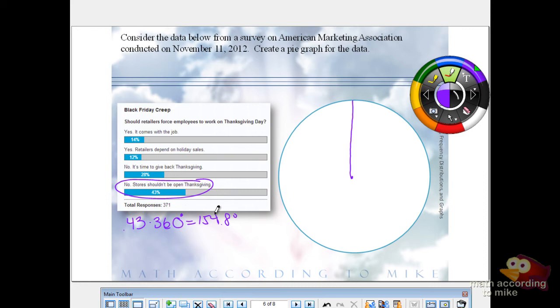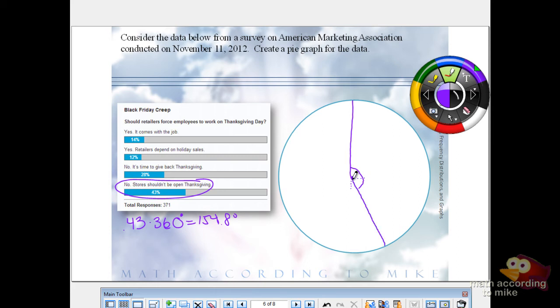Now, I'm just going to eyeball it. If you want to bust out a ruler and a protractor and go to town, go for it. That's fine. But to eyeball it, just remember that if we wanted a right angle, that's 90 degrees. If you want straight out, that'd be 180 degrees. Well, 154.8 is between 90 and 180. So I'm just going to say, well, here's 90. There you go. That's enough, 154.8. So I'm just going to draw this segment in here.